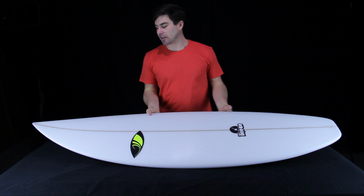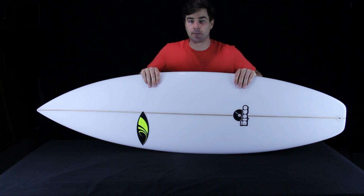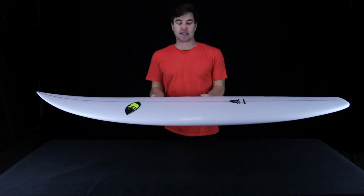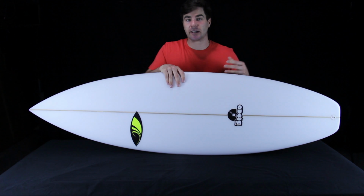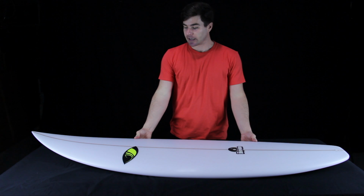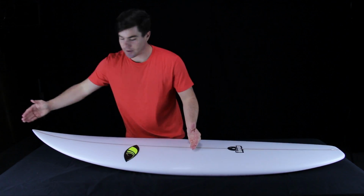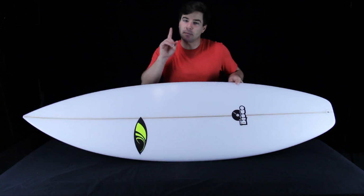You see, a lot of times a surfer that's beginner or intermediate, or a surfer that weighs a little bit more than most people, will look at a surfboard like this and they'll be scared to go shorter because of the amount of float that they think they're giving up by having less volume in their shortboard. A lot of surfers make the mistake of ordering a board longer than they're supposed to because they want to get more foam in the board. But here's the problem with that.